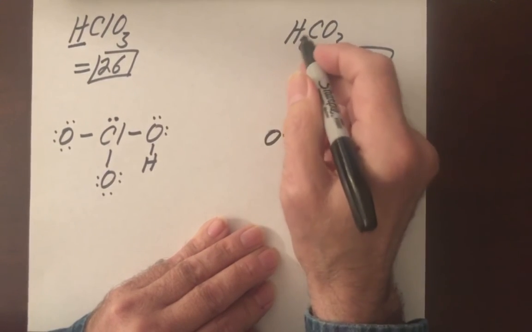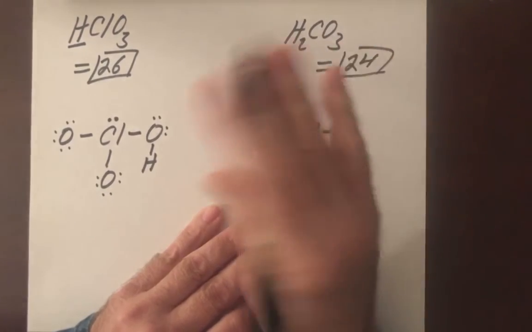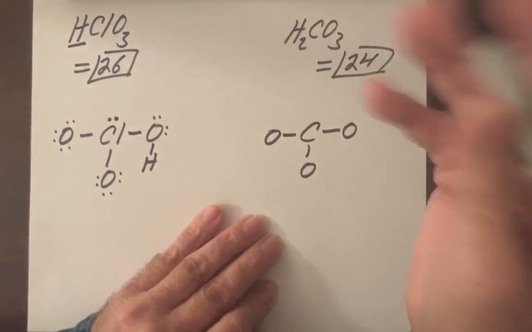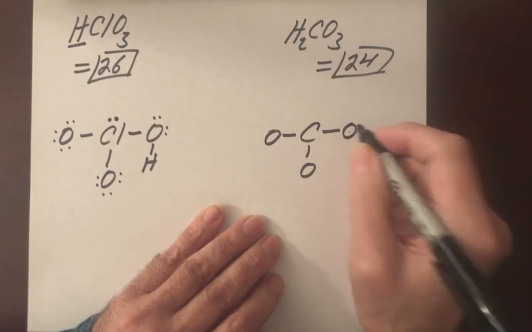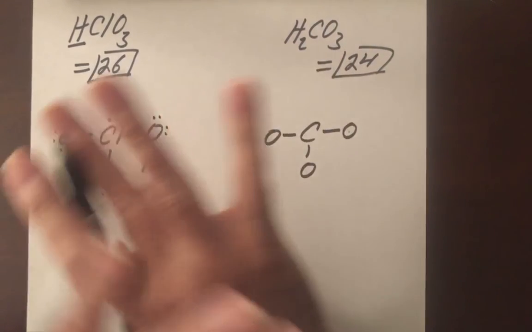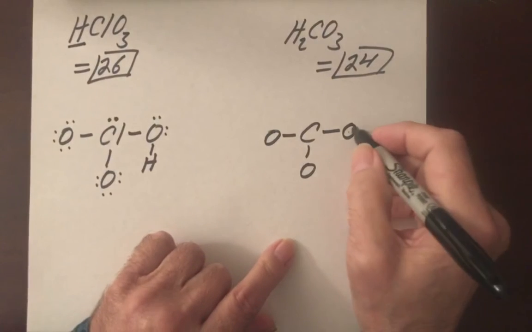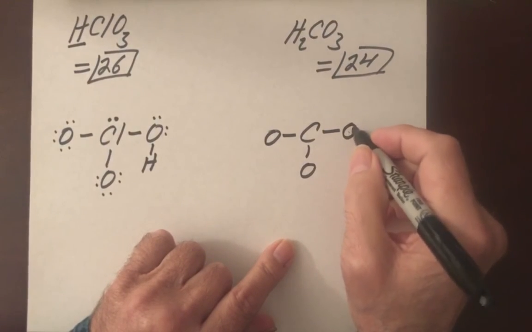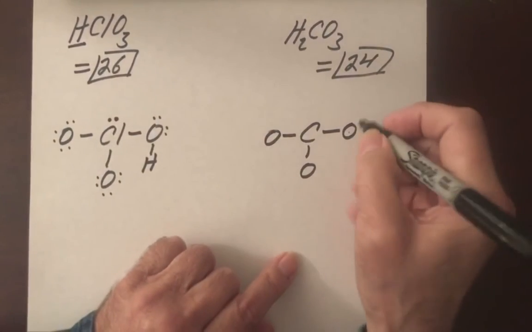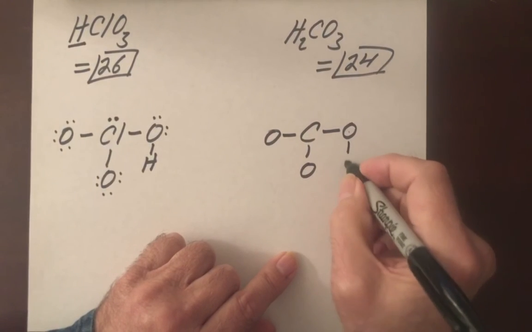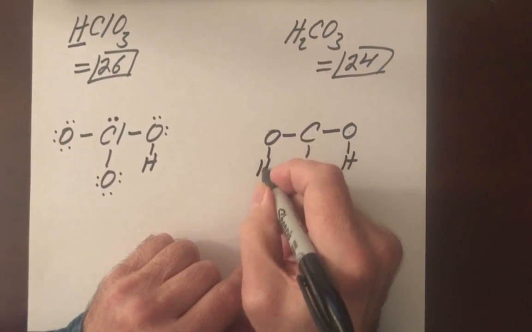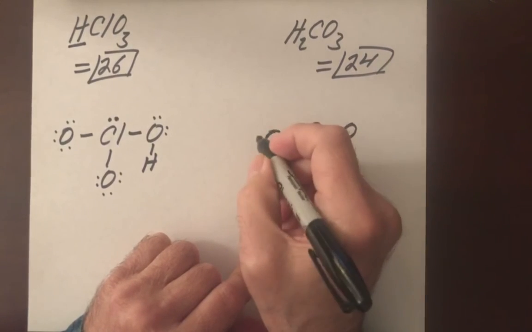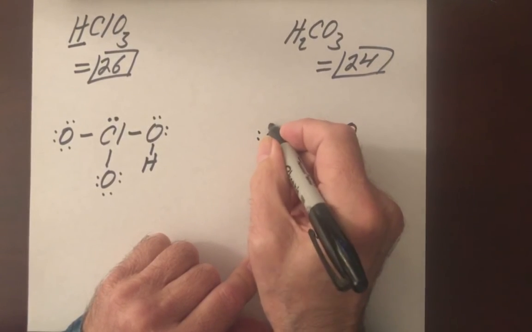And you have 2 hydrogens. Now the hydrogens, you want to spread things out. If you just did it and you put both the hydrogens on the same oxygen, again, you think symmetry, you want things spread out. So if you were to have both hydrogens on the same oxygen, things are kind of lopsided. So I'll put 1 hydrogen over here and 1 hydrogen over here. And then I'll complete the octet on the oxygens.